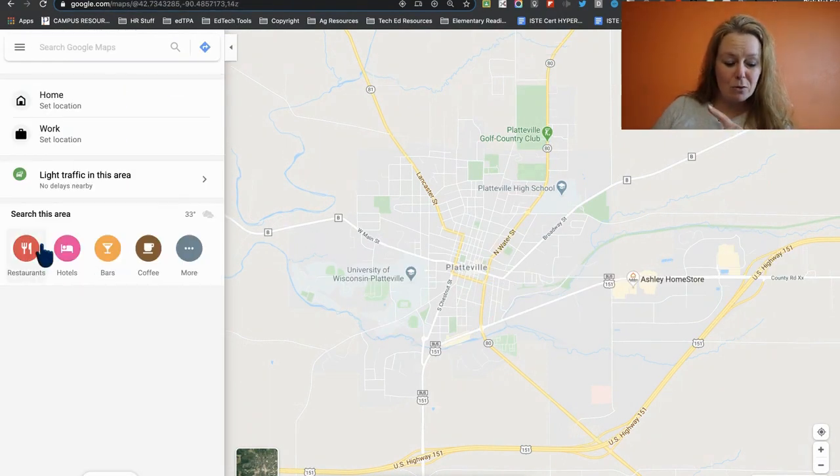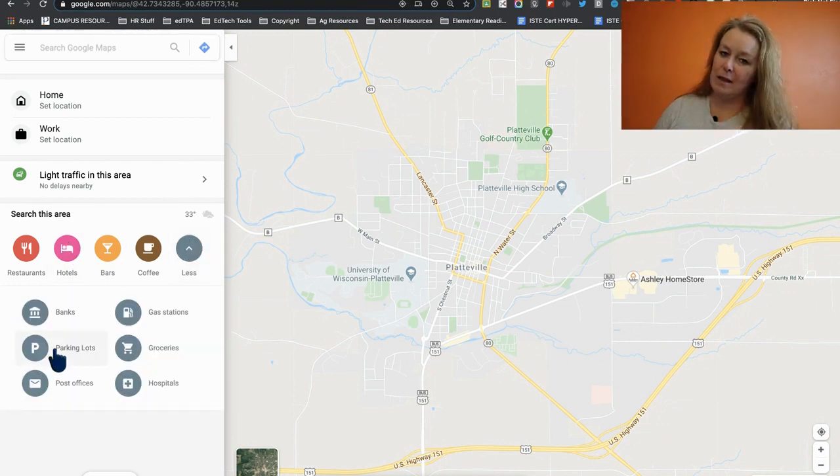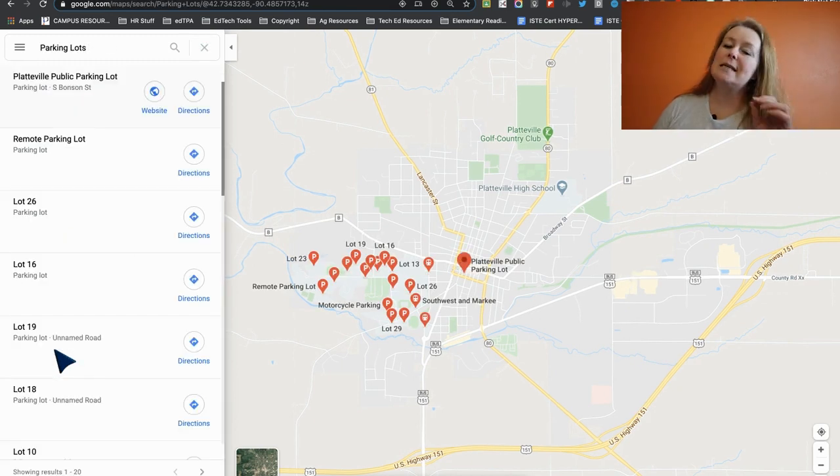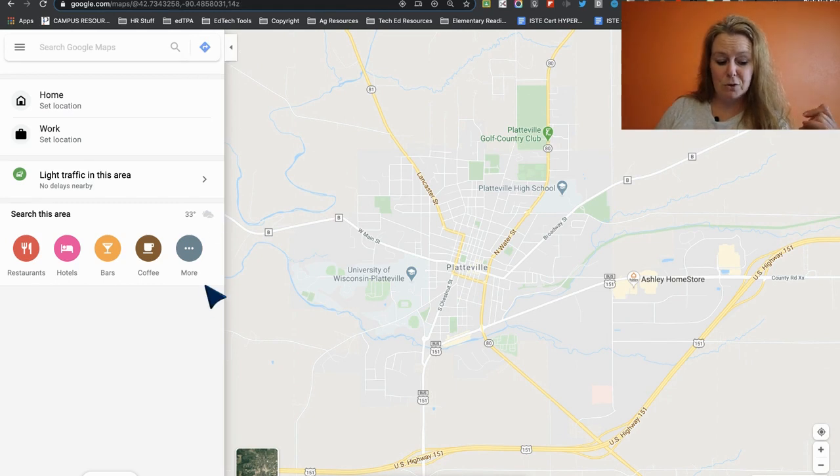So I can also look at hotels, and I want to point out parking lots. So if you're traveling in a bigger city and you want to know where are the parking lots, it doesn't necessarily mean free parking lot. You might have to have a permit, but it gives you a rough idea of where some of the public parking lots might be in a community. For me, when I'm traveling to Madison, I really do want to know which parking lot is the closest to my destination. So I generally look at this particular filter.